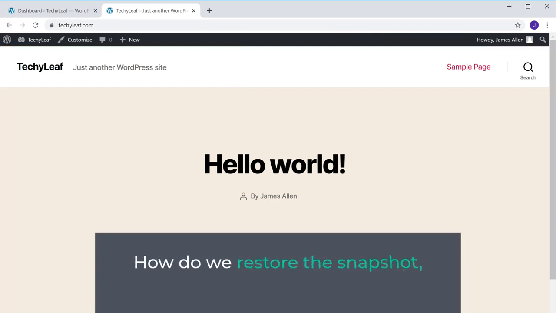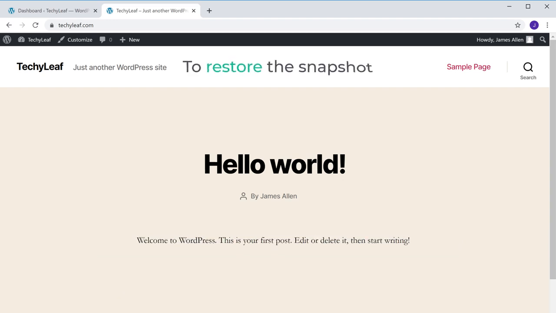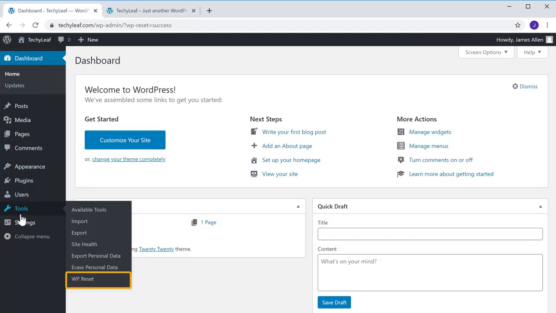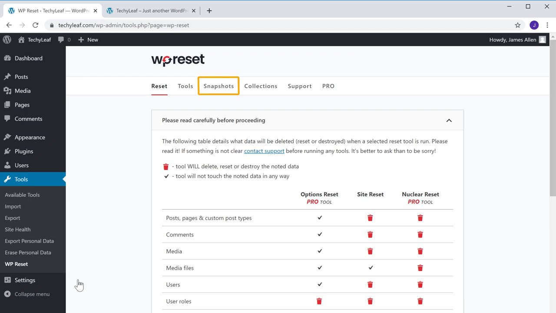Now, how do we restore the snapshot which we took before? So to restore the snapshot, let's go back to our WordPress dashboard and then go to Tools and click WP Reset. Now go to Snapshots.